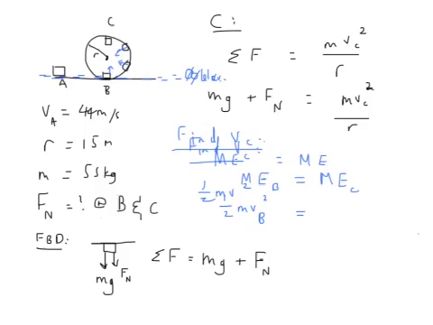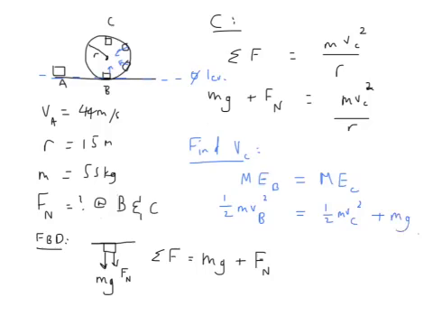Now the block, or it's not really a block, it's a cart. The cart comes swinging around this track, the loop-de-loop, and at point C, it still is moving, so it still has kinetic energy. But it also has gravitational potential energy because it's now elevated at some height above my zero level. Here's the zero level, and this is the height of the cart at point C. So it has mgh, like that.